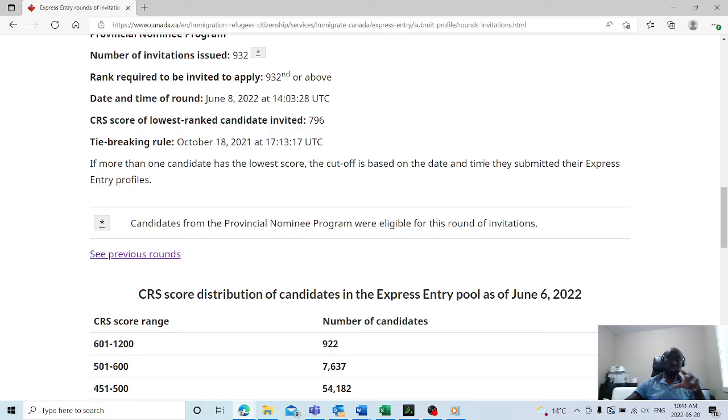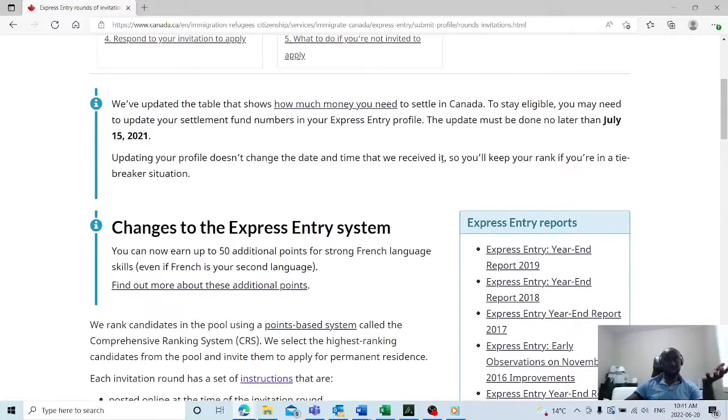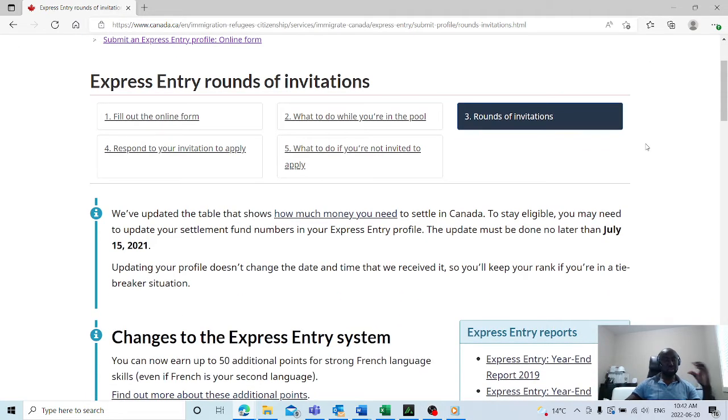However, there is something I want to mention here. There is a change that's going to be coming to the Express Entry system. It's not going to be a change entirely. The CRS scores will still be there. The Express Entry system as it stands now will not change so much. So there is a bill that is being passed that will have kind of like subsections inside the Express Entry pool. So if they do a draw for provincial nomination, they might have a subsection inside of people that have provincial nomination.